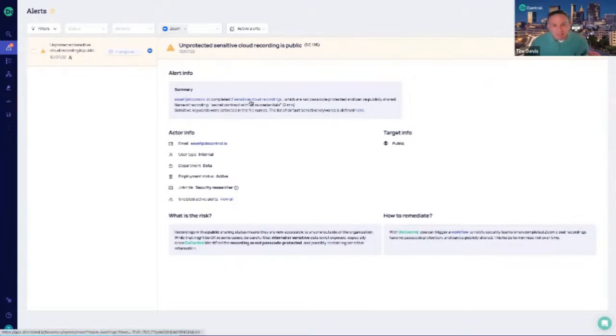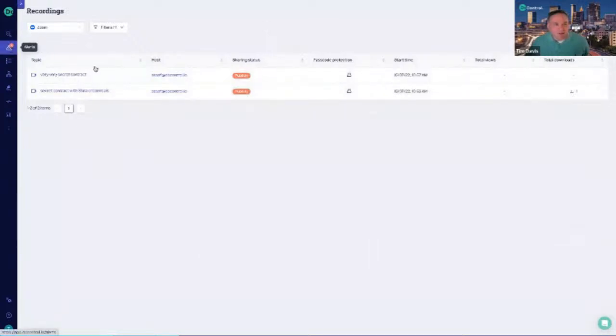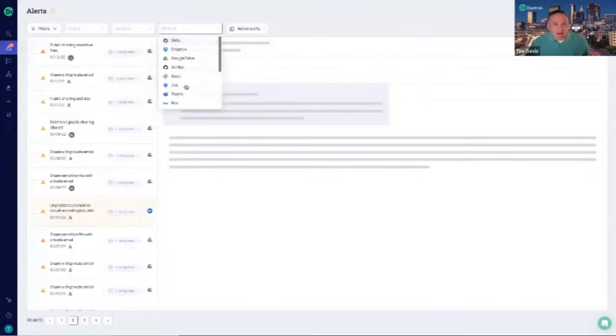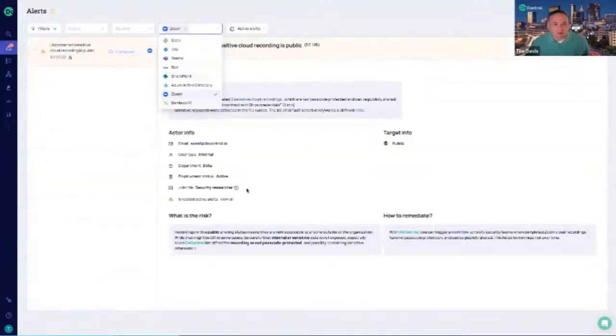What we see here, two important things I want to highlight right on this alert. One is that we see that it's 2 sensitive cloud recordings, right? So I can drill into the details and get the specific information about that. But also, if I go back to my alert, I can see an idea of what's going on from a behavior perspective, right?